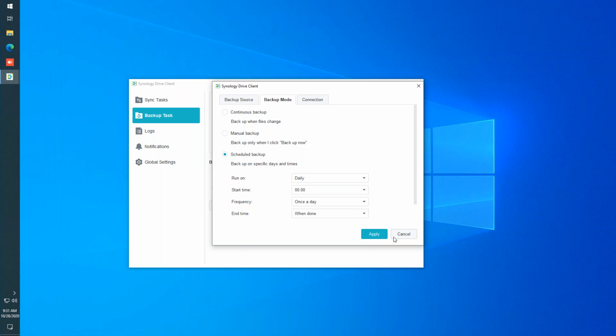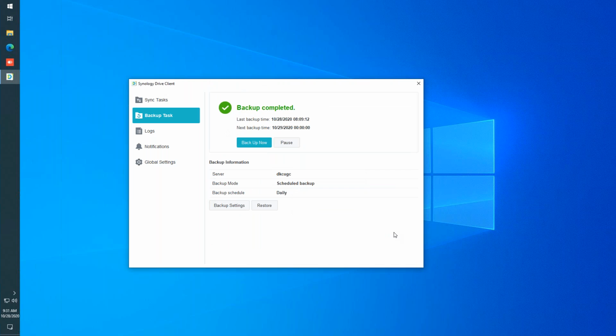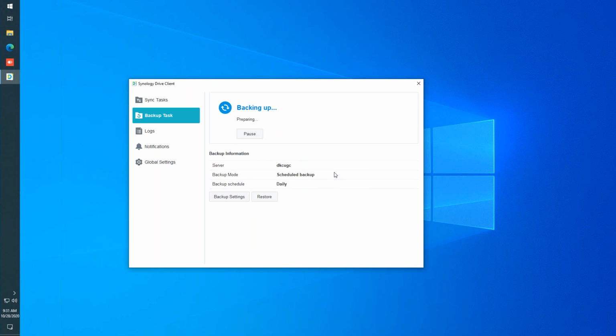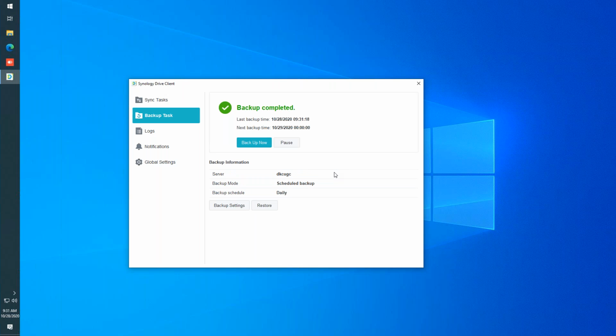And once it's set up, it'll just run on its own if you have it scheduled, or you can always do that manual backup. And as you can see, this is a very simple interface. That is kind of our goal with a lot of what we do, just to make it as streamlined as possible, so that there's nothing to minimize what will go wrong.